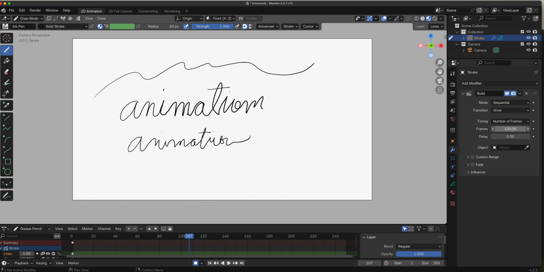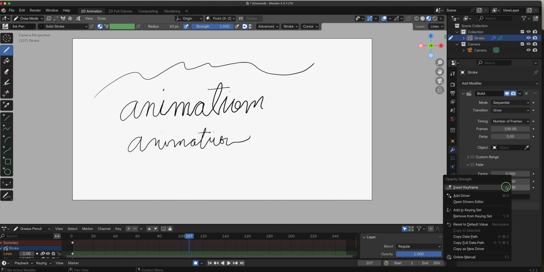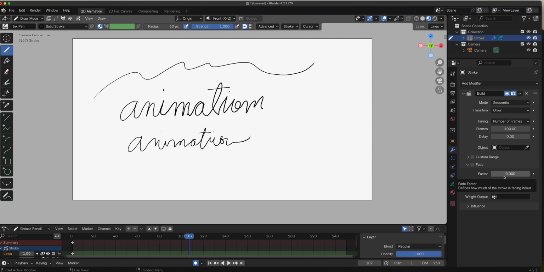You can extend the length, you can make it appear slower or faster depending on the frames, because the default's 100 frames. All right, and then you can of course change thickness. You can do all sorts of things with your animation, and you can combine this with mirror, you can combine this with array, all the other ones. So I suggest the ones you're practicing with, slap them in there, see what they do, and you might come out with a really cool effect.